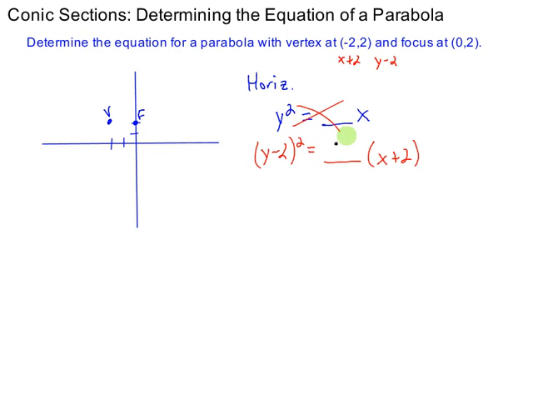Now I just need my focal diameter here. Since the parabola is going to open this way, the focal diameter is 4 times this distance, which is 2. So my focal diameter is 8, that's going to go here. And it's in the positive direction, so this is going to be positive, not negative. If it opened to the left, that would be -8. So there's the equation for the parabola that's described up here. Notice we didn't draw a nice pretty graph, we just got enough information to find the equation.